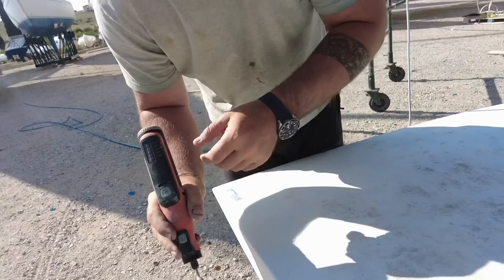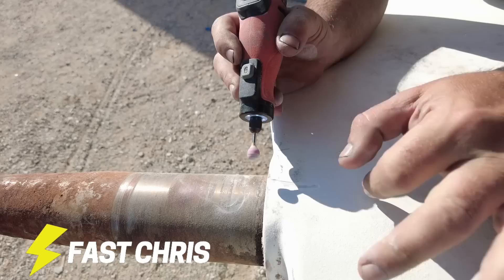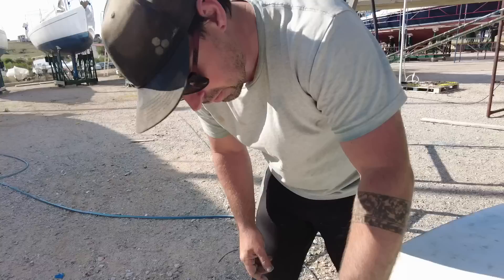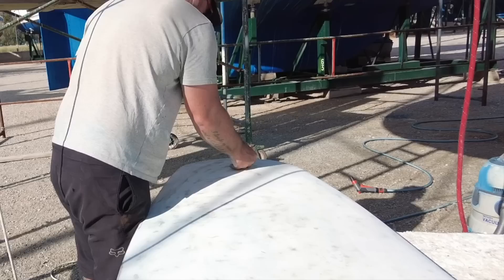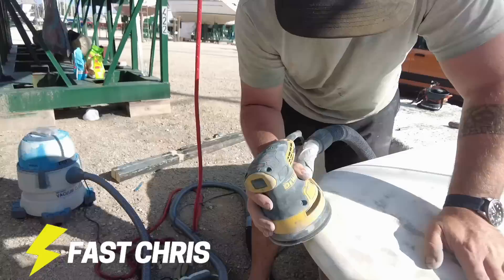Chris is well impressed with my Dremel. He feels like the ultimate dentist. He wants to see if these cracks are just gel coat. Yeah, that's going through. Because this boat's been out of the water for that long, it might make sense to just strip this back and re-laminate that little patch — make it stronger, just try and make it watertight for as long as we can. Set the holes up. I think it makes sense.